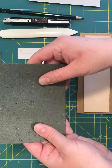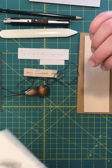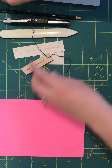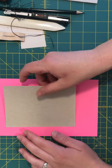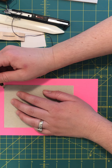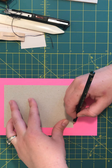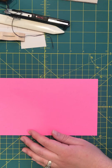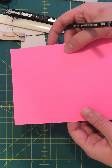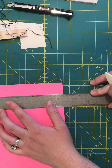The first thing we're going to do is make our covers. Because the book is bound all along one edge, the cover needs to be flexible as well. The simplest version is just to make a soft cover. Take your book block, take a sheet out of it, and line it up with your cover paper. Mark on all four sides of one sheet — just little tick marks to show me where to make the scores. Remove that sheet, and using your bone folder, go ahead and score along all four sides.